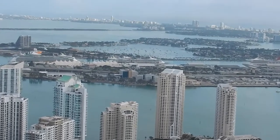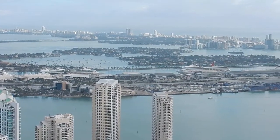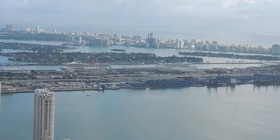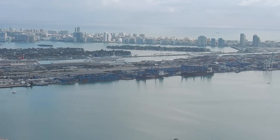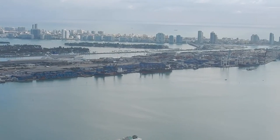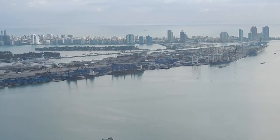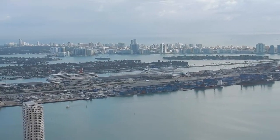Nice electrical equipment rooms to be able to pull power from, and as I mentioned earlier, auxiliary power will become available. It depends on what you need, what you want, how much you need, but it's certainly going to be available at the top of this building. But right now, there's tenants already signed to go on the top of the building, and certainly first come, first serve. There's just so much space available, and we would love to talk to you about it.